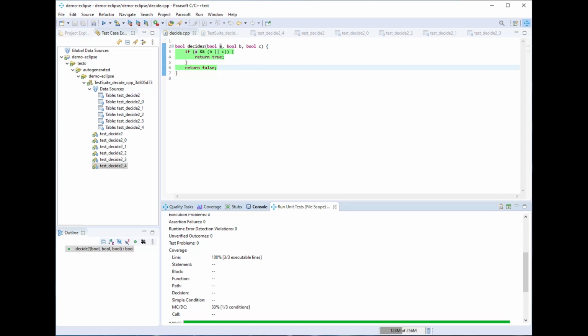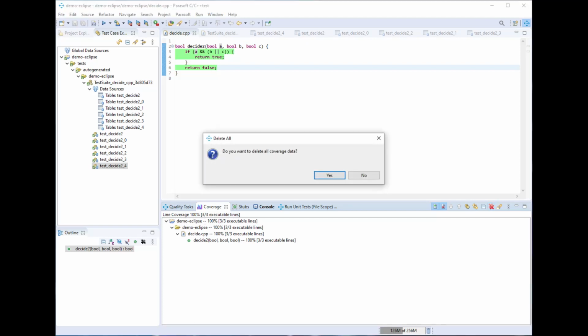What then is MCDC code coverage? And how is it that a unit test which has 100% line coverage only has 33% MCDC coverage?